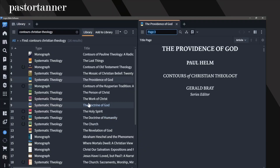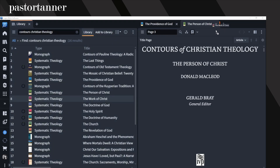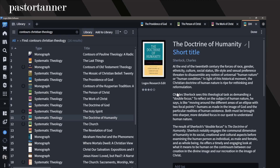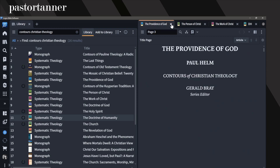Reformed Gold — we're focusing in on systematics and Reformation authors. For new purchasers, Calvin's Letters. Always love reading Calvin, and here you get to see a lot of his letters, which lends a little bit of insight and clarity on this historic individual. Also, a little more of a systematic theological focus: the Contours of Christian Theology. These are individual volumes written by individual authors, but you put the full set together and now you've got a fantastic systematic theology — really nice to see. Existing owners upgrading, I think you're really going to like the Reformation Commentary on Scripture. This is the resource similar to ACCS, but for Reformation era authors, not only offered in Lutheran but also here for Reformed.